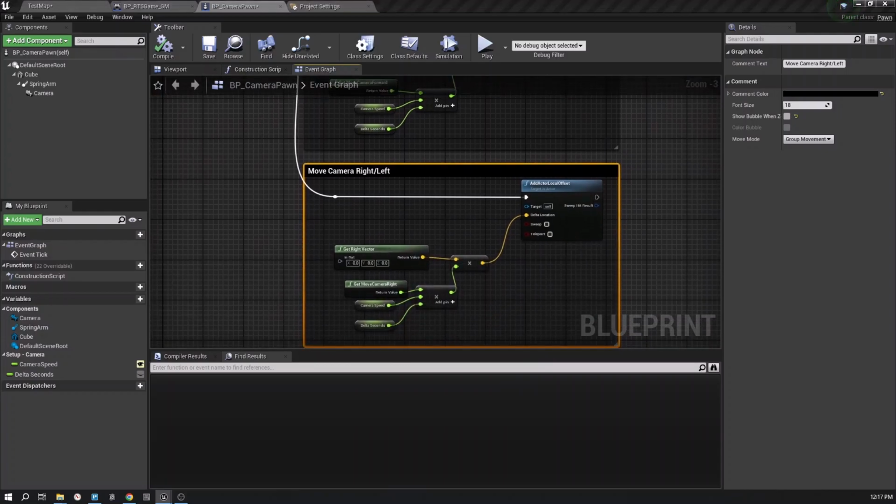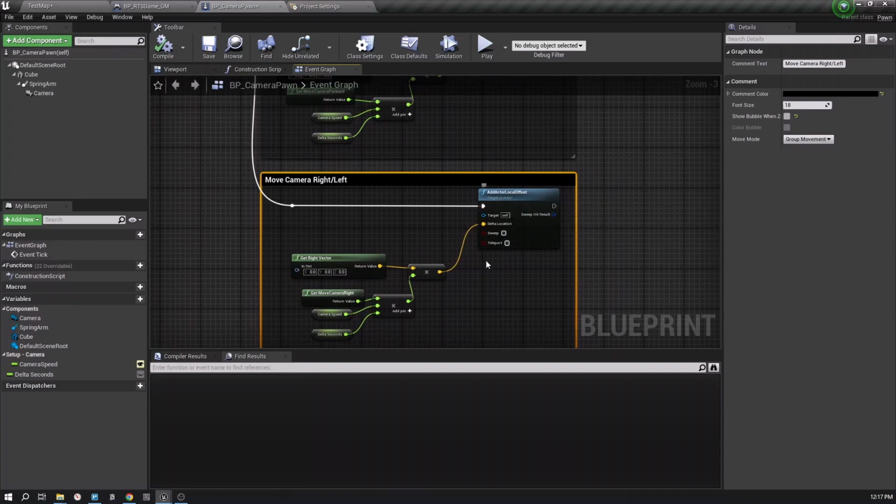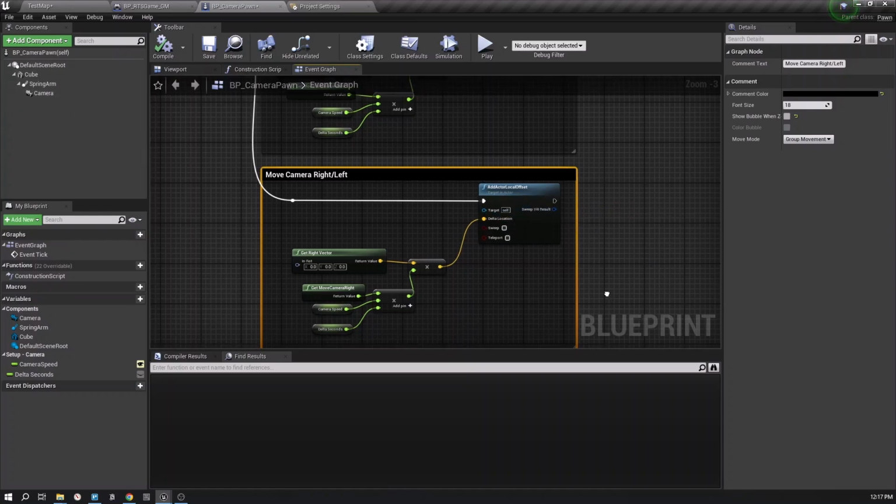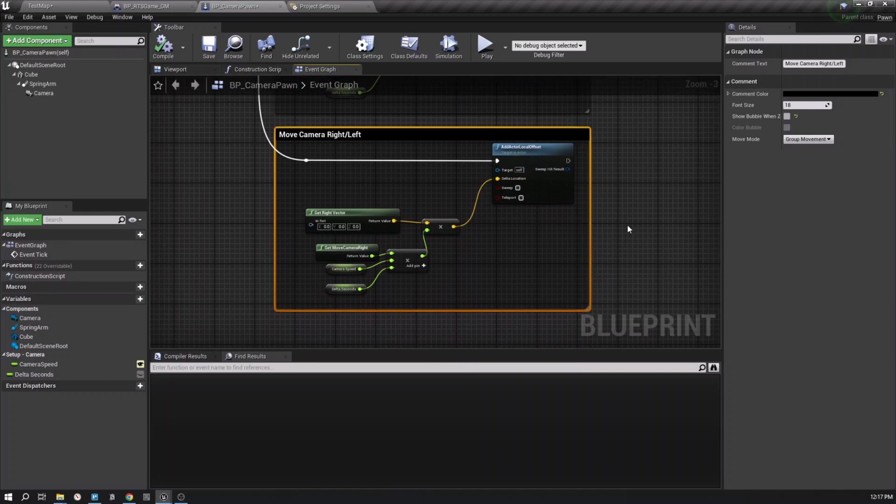So here we have to add a local rotation, right? Not the local offset like when we are manipulating the location of the camera, because right now when you are rotating the camera, the location remains the same, but the relative or local rotation of that specific actor will change.